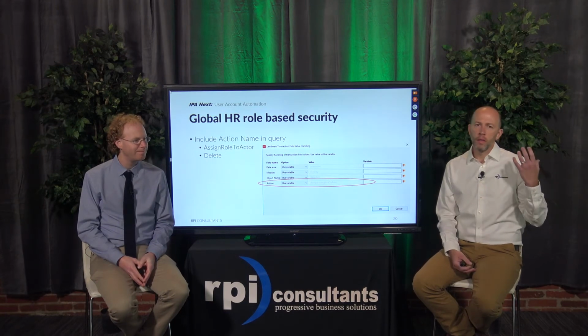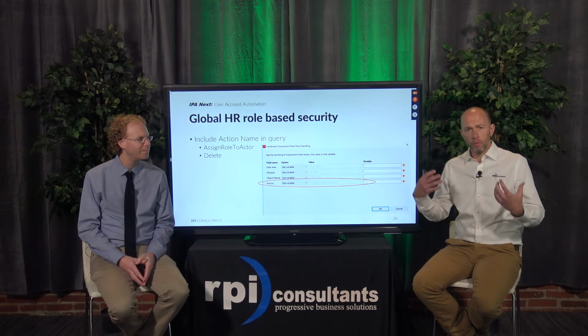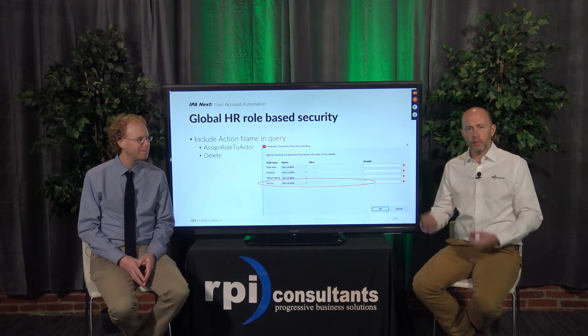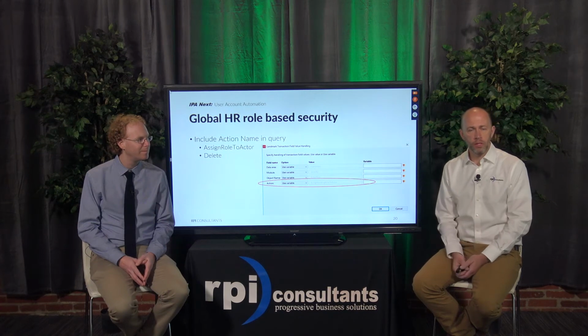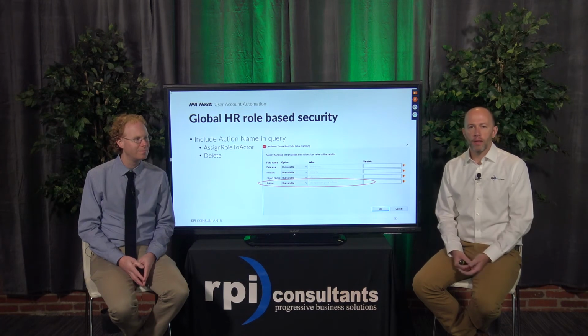You could define several queries to look at each of those components, each of those security roles, and define the criteria based on the user's setup or their position. Or you can pull it all into one query. I just want to highlight this as a feature that's available in IPA.